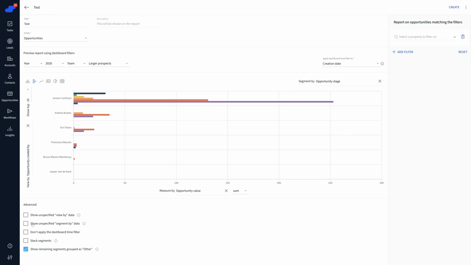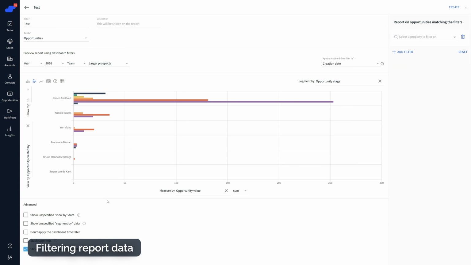You may also notice that segmenting by something like account country can default to showing only the top X results by value, while everything else is grouped into other. This keeps your report readable rather than cluttered with dozens of tiny segments. A similar safeguard applies when reporting by time. The maximum is 366 data points, the maximum number of days in a year.